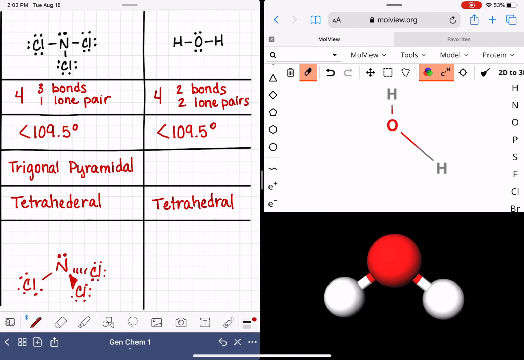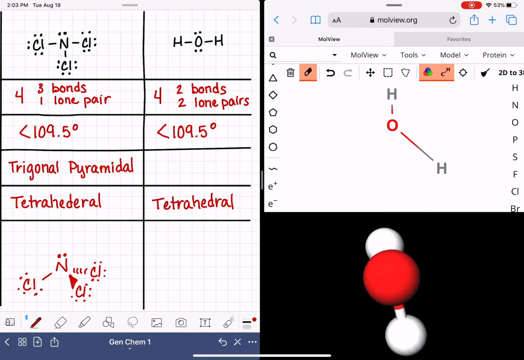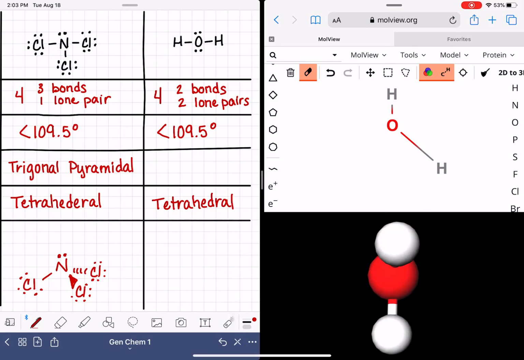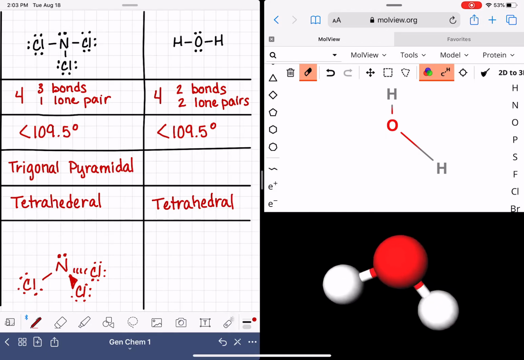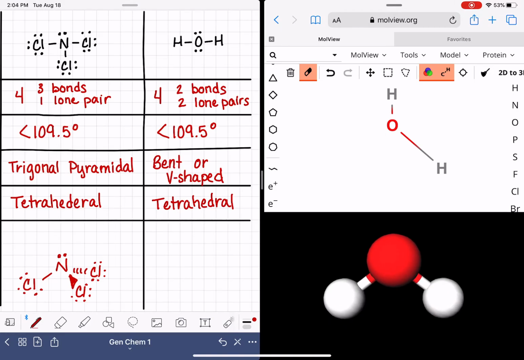Now this is a shape that we actually just saw. Notice now, again, that the atoms have returned to being flat. They're all in the same plane. They're all flat. And we have, again, that same V shape or bent shape. Fortunately, we give this the same name, bent or V-shaped. So we can see that so far we've come up with 2 possible ways to get the bent or V-shaped arrangement of a molecule. We have one option, 2 bonds with 2 lone pairs. The other option that we saw was 2 bonds with 1 lone pair.